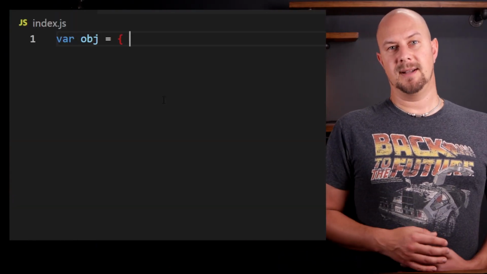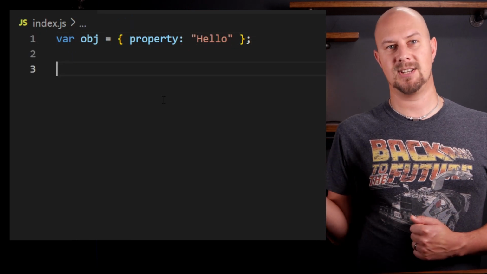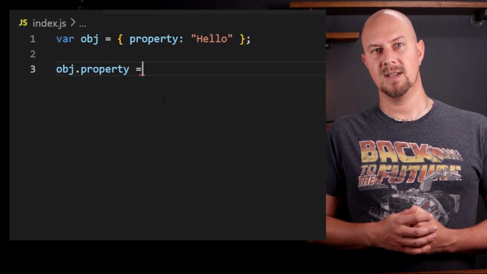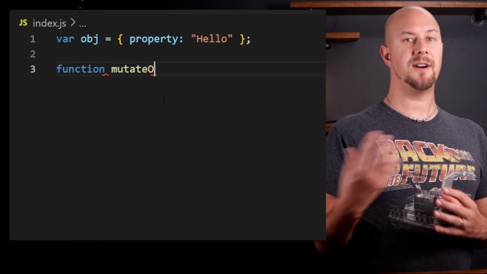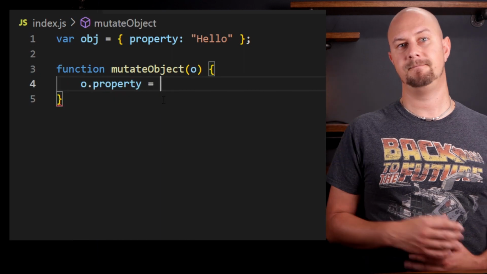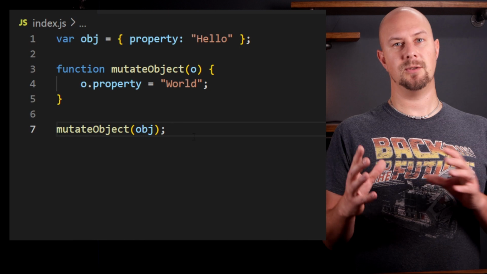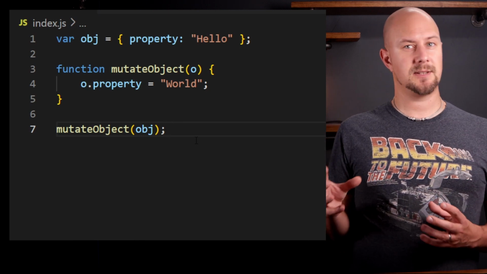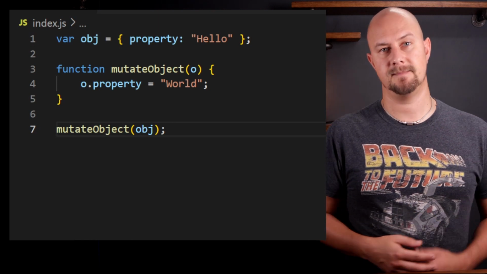It works like this. If you create an object in JavaScript and give it some properties, then anywhere in your code that can access this object can change the values of those properties. So you can do it immediately after creating it, or you can pass the object into a function and change it inside there. This object is mutable, and these operations are called mutations. You execute some code that changes or mutates the internal state of this object.